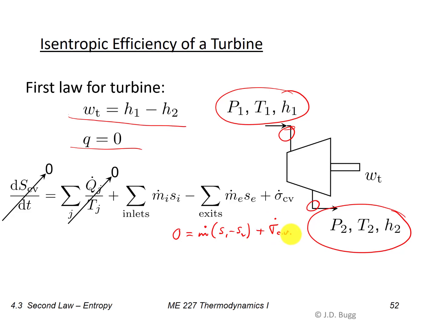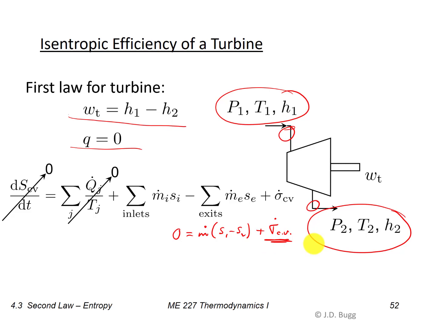So this tells us that if we have a perfectly reversible turbine, that means the irreversibility term would be 0, so S1 would have to be equal to S2. So the entropy at the inlet and the exit would be the same if it were a perfect turbine. However, in general, there are going to be some irreversibilities, and so the entropy at the exit is going to have to be bigger than it was at the inlet, because this term now is not 0.